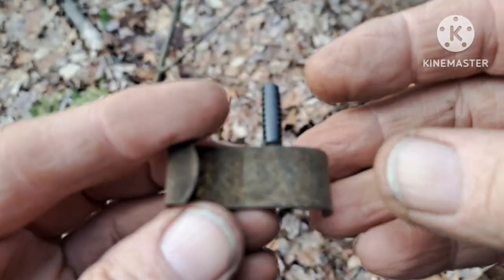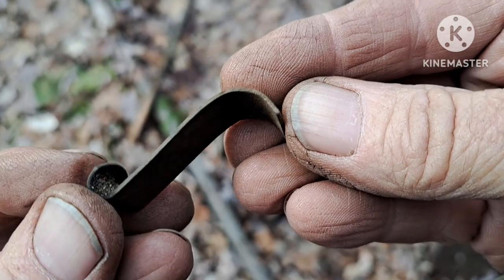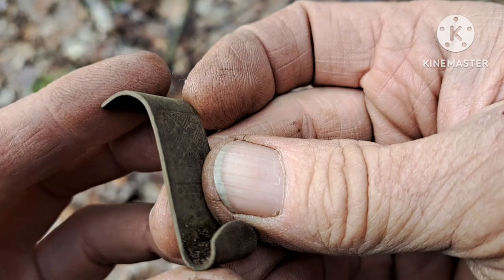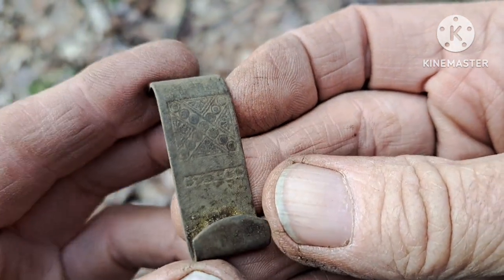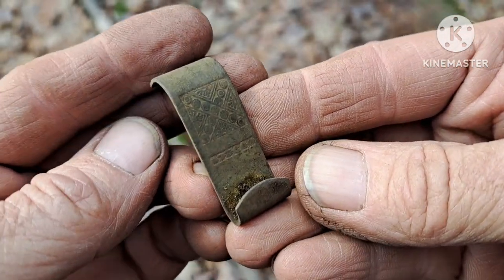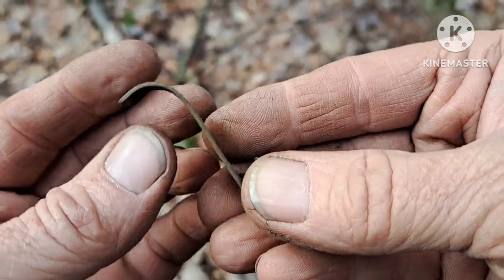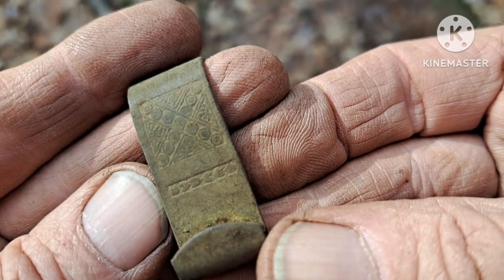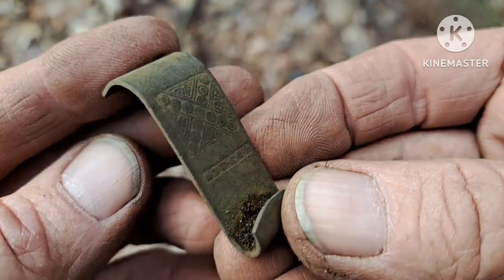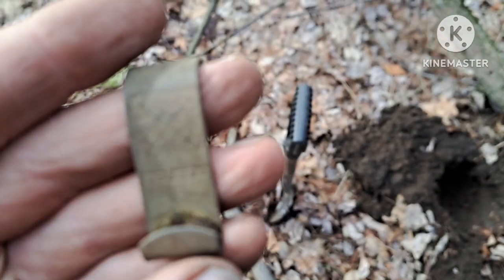I recognized my next target right away — you can see it has a pattern on it. I've found two of these in the past and my sister identified them as picture hangers: one would hook right on to your wall molding and then you'd hang a picture from it. This is the third one I've found. This one's got a little different pattern with some gold gilding on it. Cool item — and I know what it is now, which is kind of nice.